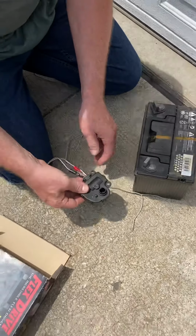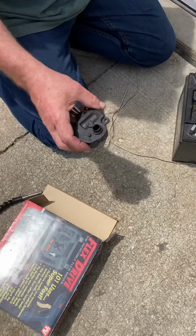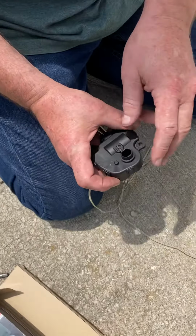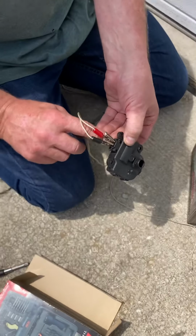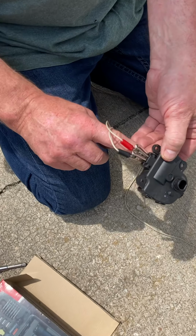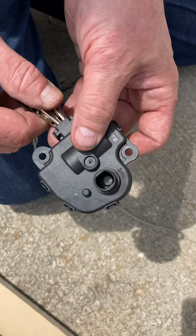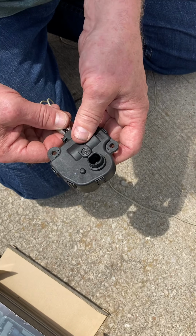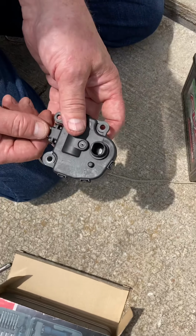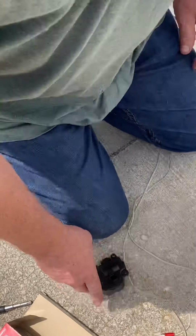So anyway, when you get the new one and it's not turned where you want it to be, that's all you have to do. Some people do it by plugging it into the plug and using the key. I had the battery disconnected, so I didn't want it to mess with anything and move anything else, but I don't think that's really that big a deal in the long run. But anyway, I used that to turn mine.